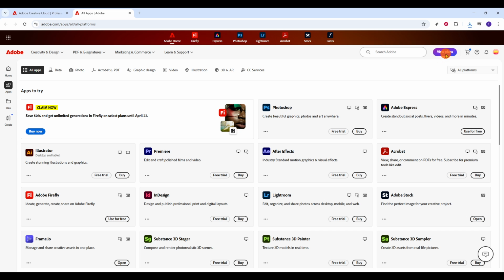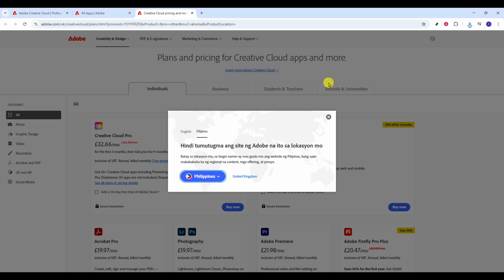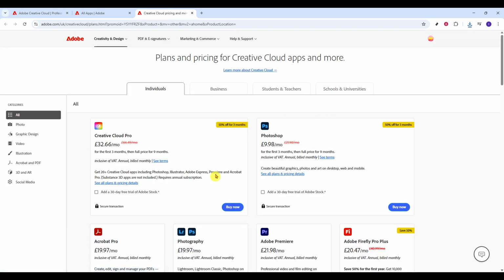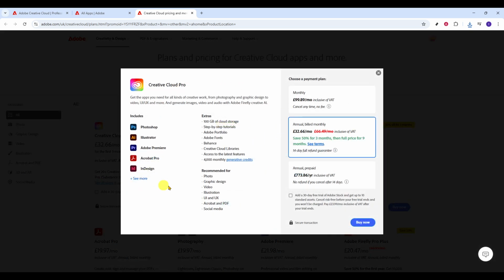Here you can compare plans, the number of licenses you need, and the billing cadence, such as monthly or annual. Expand the details to review storage, support options, and any included services. You can also switch between annual billed monthly and annual prepaid to see the total cost difference.